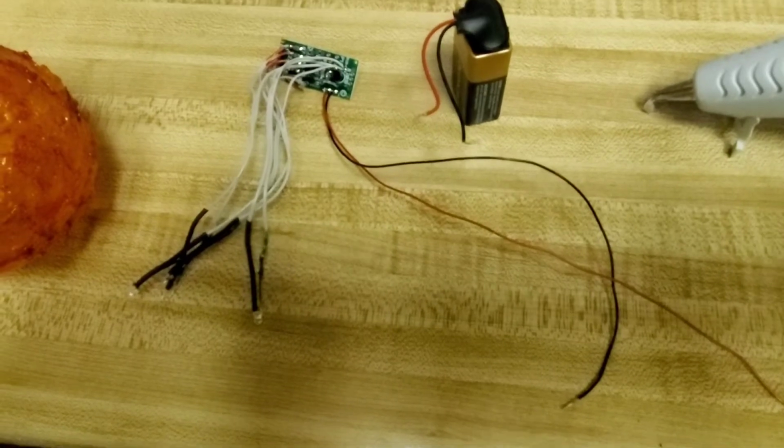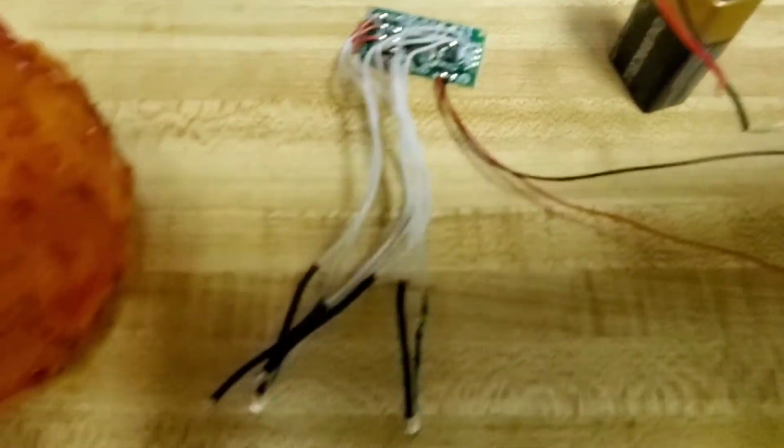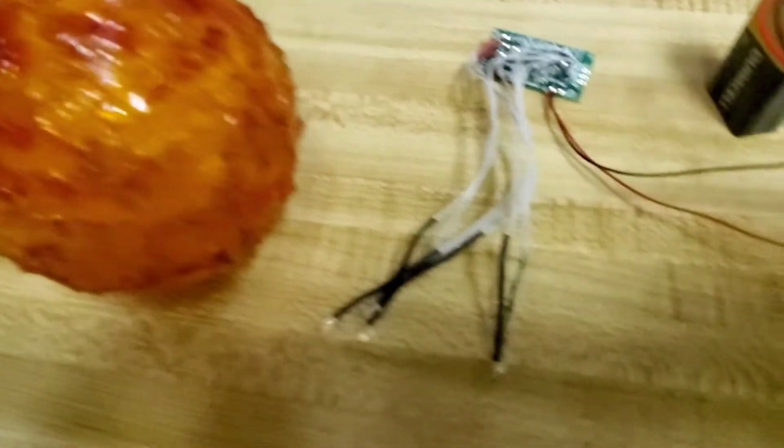Alright, so I just want to show what I've got going on here. This is the circuit board for the lights for the Meteor here. So you've got that part right there. We've got 4 LEDs.